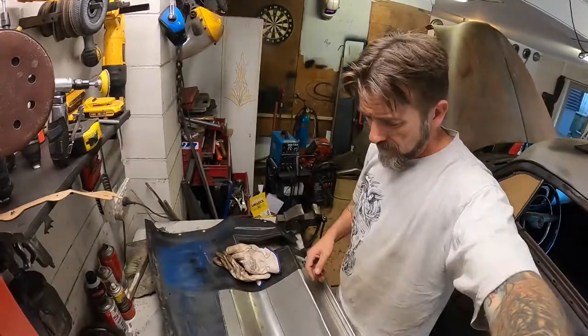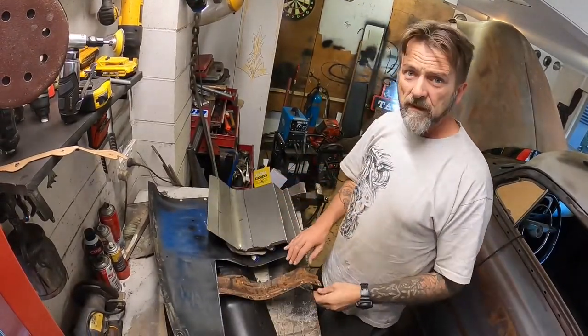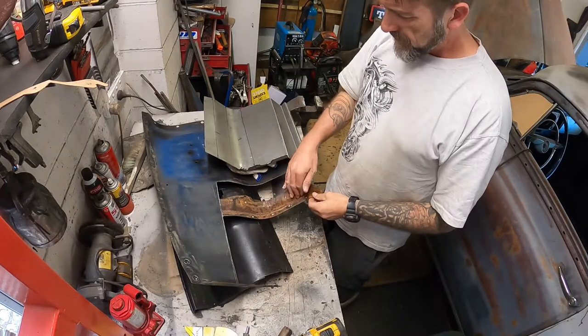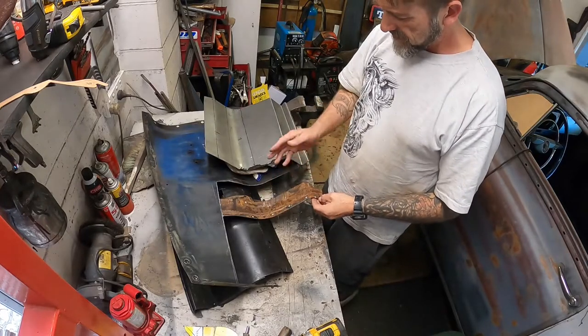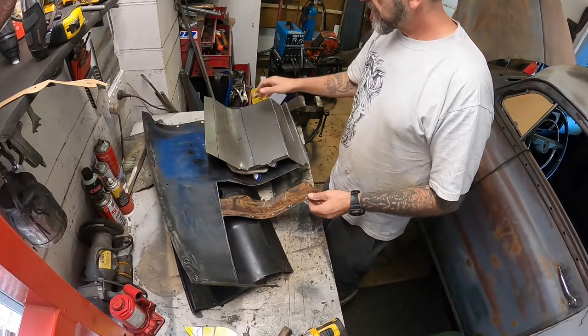Howdy, back again. So, cut out the ugliness and found more ugliness. So what I'm going to do, rather than just weld a new piece over the top of that, I'm going to get in here with the wire wheel, then I'll spray some rust converter in there just to seal it up a bit so it lasts another 70 years hopefully.